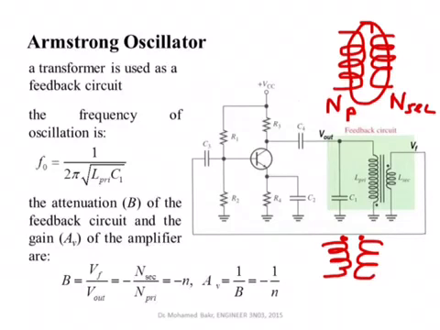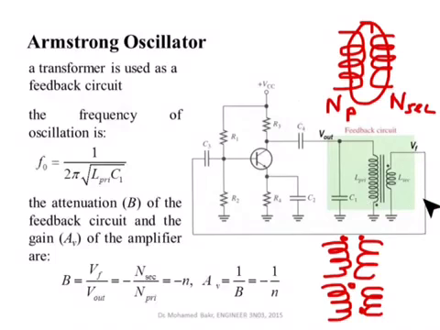The second type of transformer you can get is this, where you draw the primary this way and the secondary this way, and then they put opposite dots. These opposite dots simply tell us that the primary and the secondary are out of phase. Whether you are stepping your voltage down or up doesn't matter, but you are also adding a phase inversion of 180 degrees. So this is what we have here. This amplifier gives a gain of minus 10, and this transformer gives you an attenuation of minus 0.1.